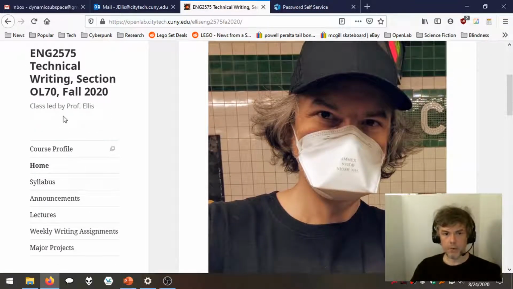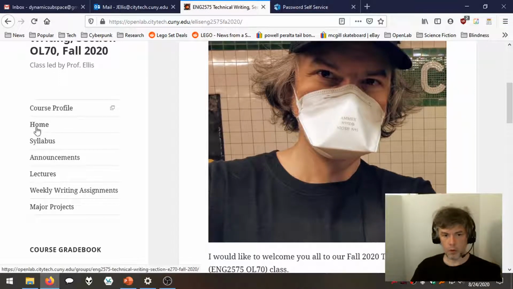But now over here on the left, you can see the menu for our OpenLab site. And this is going to change as the semester goes on, because I'm going to add some things over here so that you'll be able to navigate the work that you do as members of the class. But for right now, the main things are the syllabus, obviously, what we're going to go over in a minute. You can see there's a link for announcements. If you click announcements, every announcement that I send out, that's going to include this welcome message. That's going to include whenever I post a link for office hours. If I see opportunities that might be useful to you guys that I'll give a plug to, I'll add those as announcements. Well, you can click announcements and they'll all show up.